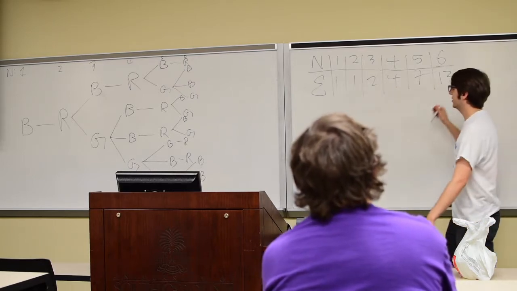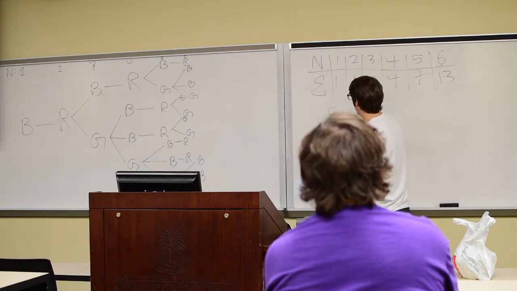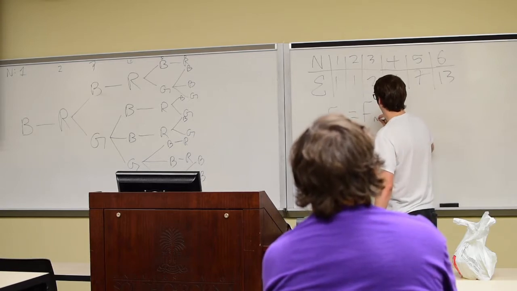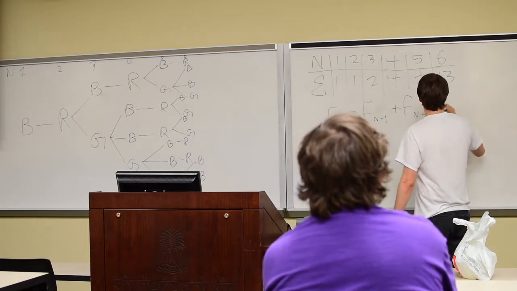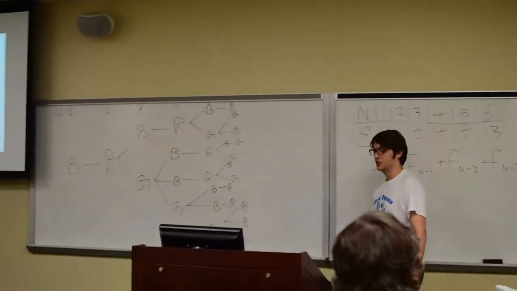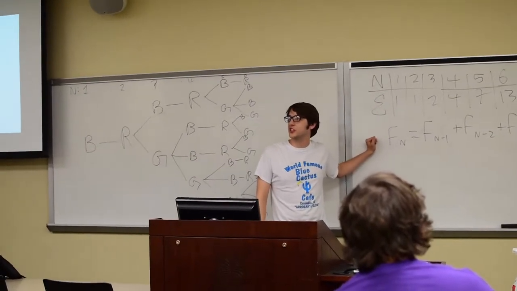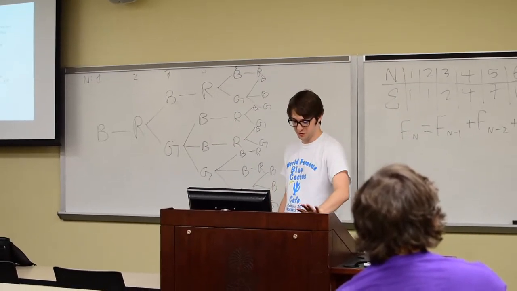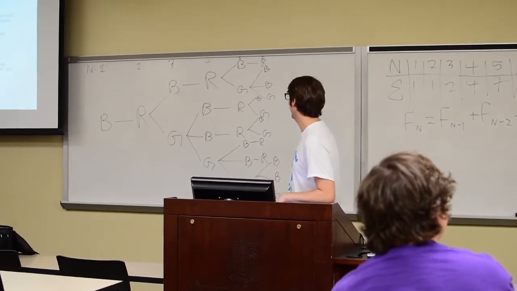So we can generalize this to say the number of gremlins we have at the nth generation, f sub n, is equal to f sub n minus 1 plus f sub n minus 2 plus f sub n minus 3. All right? So already, this makes so much more sense. It's so much easier to reason about as a computer scientist than 3 paragraphs of gremlin parent tree discussion, right?